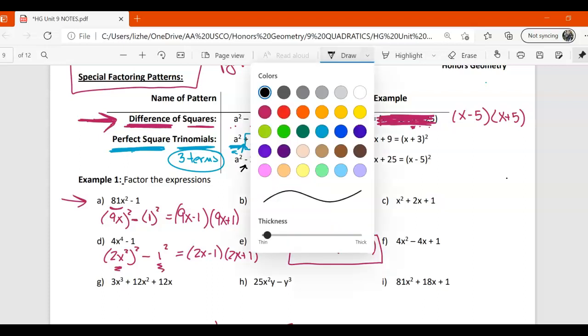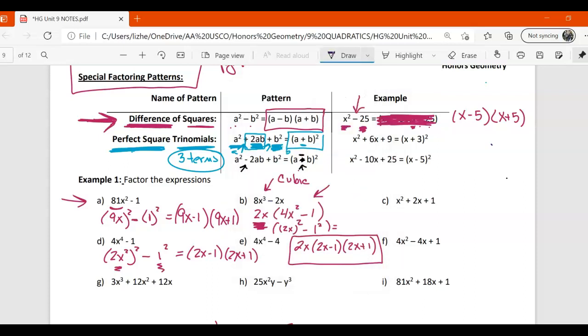So let's look at this little example here. This is a trinomial. It's a quadratic. The square root of x squared is x. The square root of 9 is 3. So that's a perfect square, and the last term is a perfect square. Then I'm going to multiply that 3 times the x, and then double it, and I get 6x. Since that is the same as right there, it will factor like this, x plus 3 squared, and you're done. You don't have to try to figure it out.